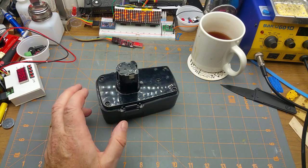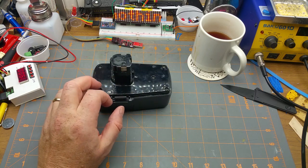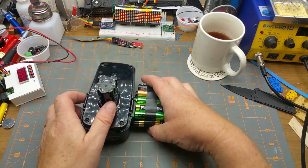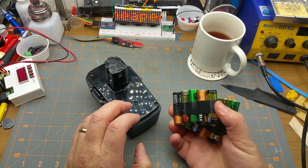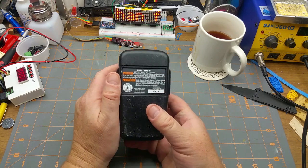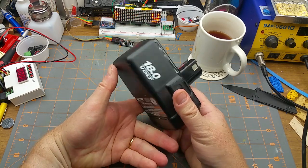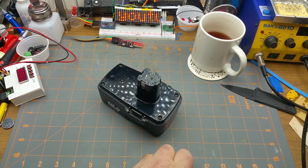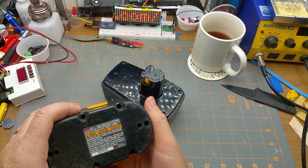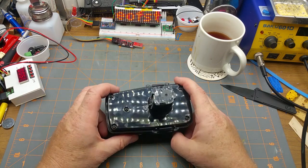The other option is you could get a whole bunch of nickel metal hydride double A's and build yourself a pack like that, which would fit inside there. Now then, nickel metal hydrides get what? Not a huge amount of milliamp hours out of it. This one doesn't say what it is for milliamp hours. Does the Ryobi, which is also nickel metal, or which you could also probably do? Nah, it doesn't either. But that would be better than nothing.